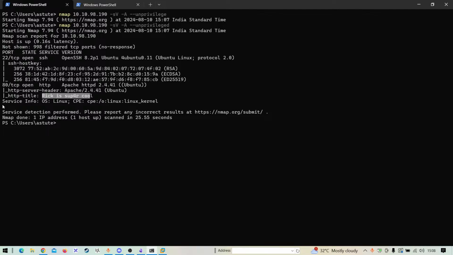And now I wanted to upgrade this shell. I think we can do it with Python3 -c import pty, pty.spawn, and let's bring bash. Yeah, I remember. No, I think Python is not there. Or I forgot the command. Never mind.